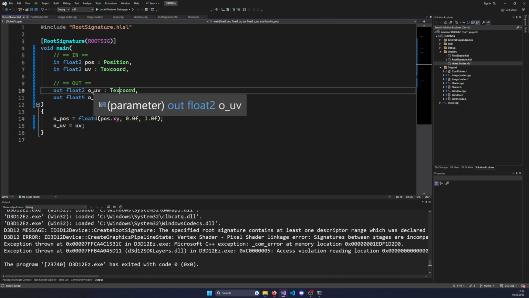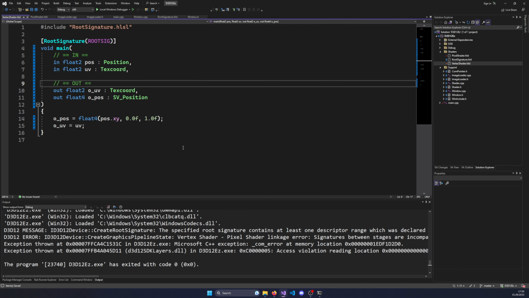So basically what's happening with the in and out, the GPU is creating a struct out of these. And if the structs don't match, if the signatures don't match, you have a problem. And then basically at runtime, when the pipeline state is created, the two shaders are taken, passed to the driver, passed to validation, they can no longer make one struct out of these.